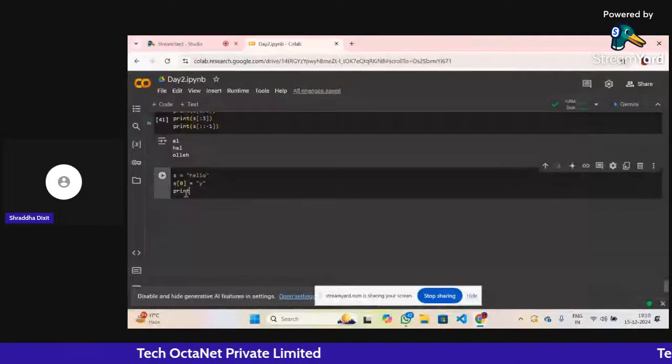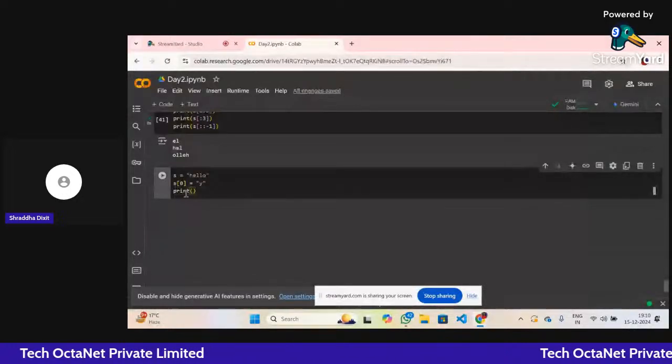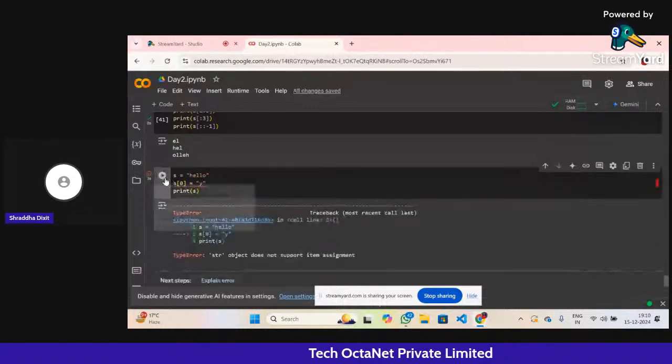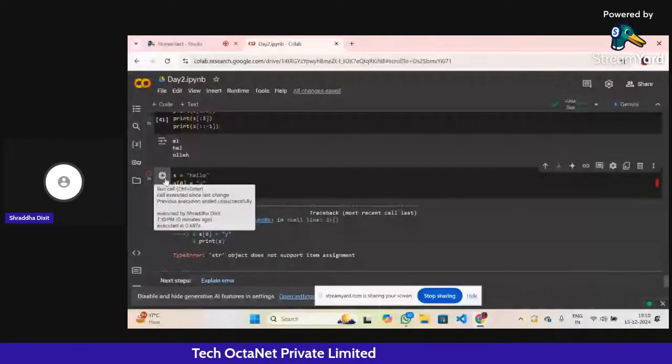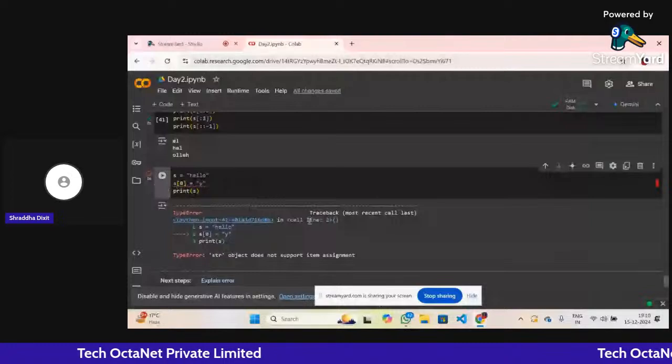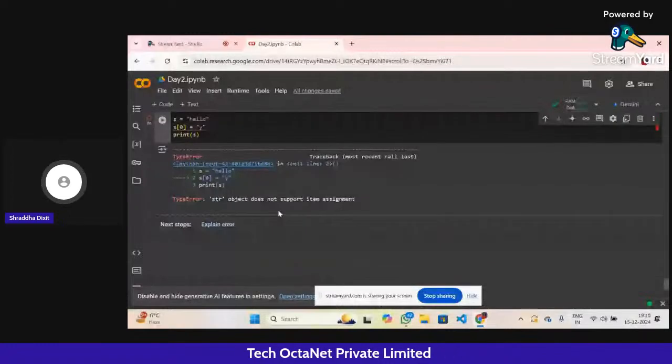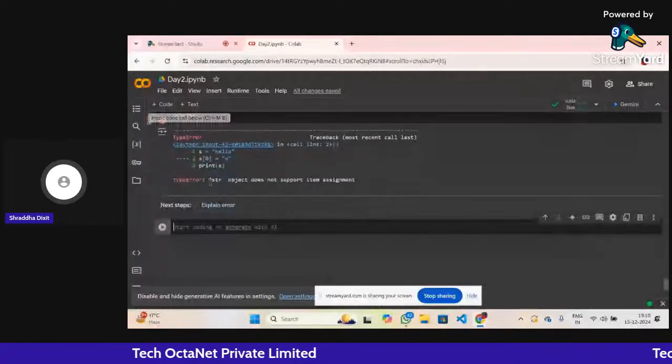Let's see what we get. TypeError: str object does not support item assignment. It's saying that the string does not support any changes in the string itself. For doing so, you need to concatenate, format, or use some other manipulations.